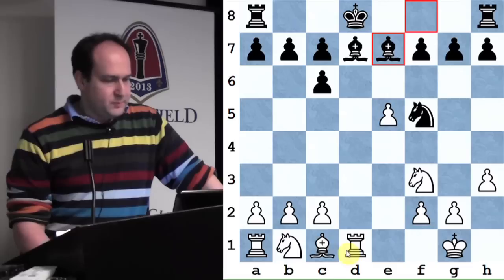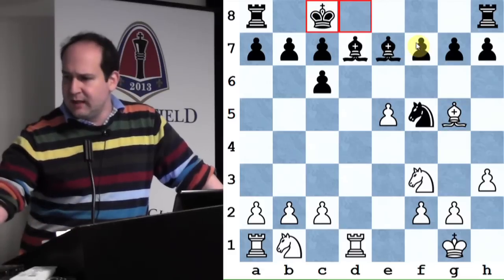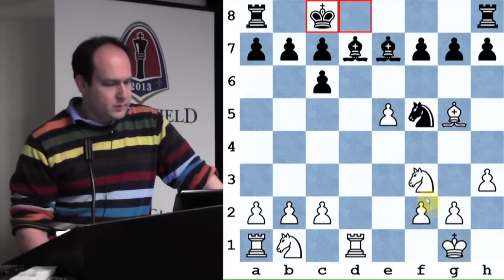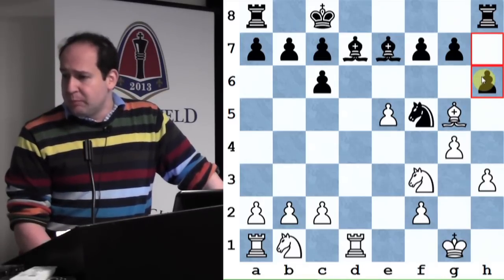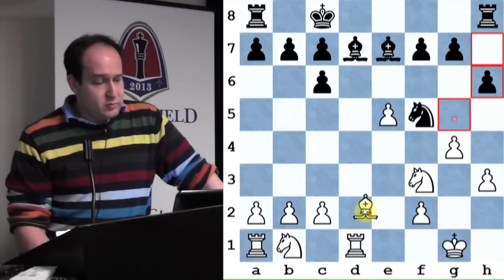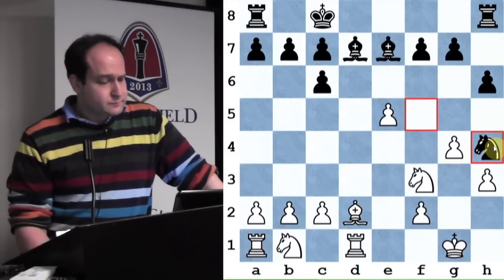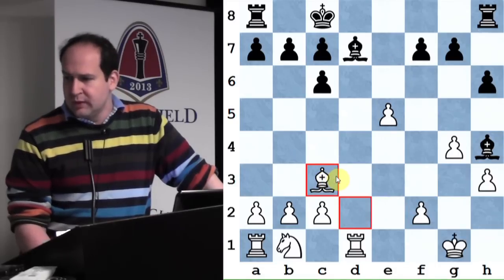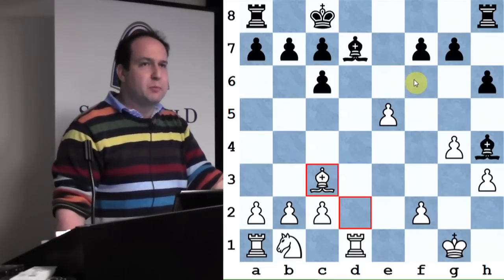So they played bishop g5, king c8, g4, h6. Okay, bishop take, bishop d2 was a line, and bishop take. In this example, he played bishop d2, knight h4. Anyway, I don't know what white is trying to sell in this position, but white ended up winning.